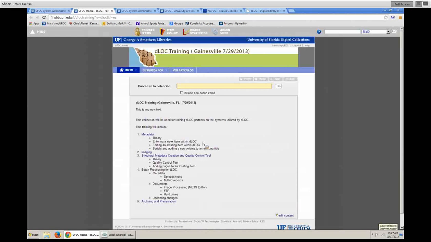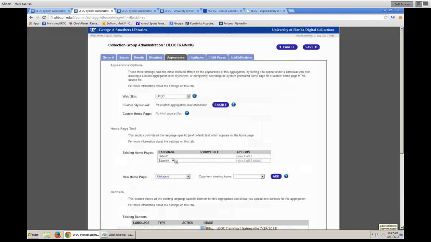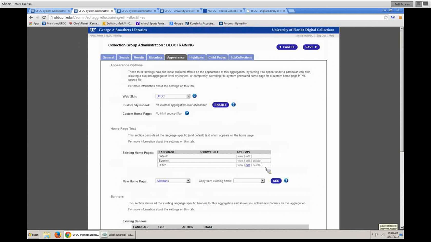You click View. There's not much Spanish here because we haven't translated it, but you can see the rest of the site is mostly translated. So in this case, I can come in here and translate it all into Spanish, and then a Spanish user coming in would get directed to this. So we can have multiple home pages for multiple different languages. And this is how we're able to add it. Say we wanted to add a home page for Dutch and copy it from English, we'll add that. And then we can edit this.